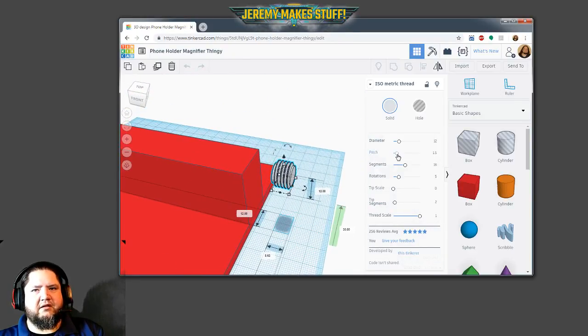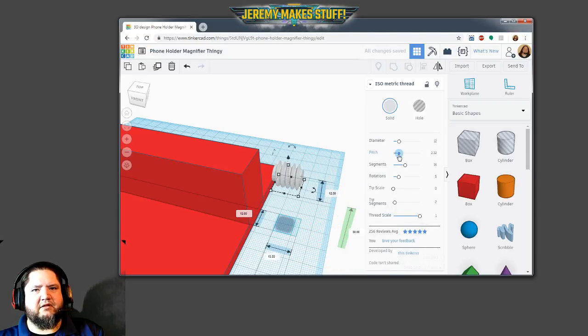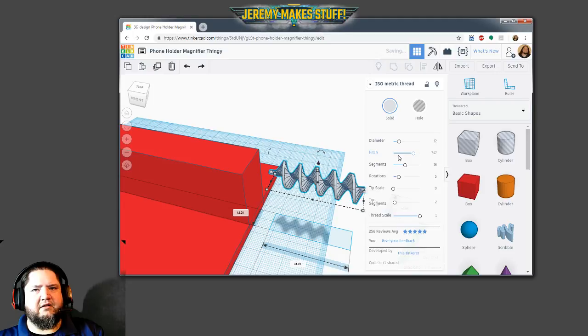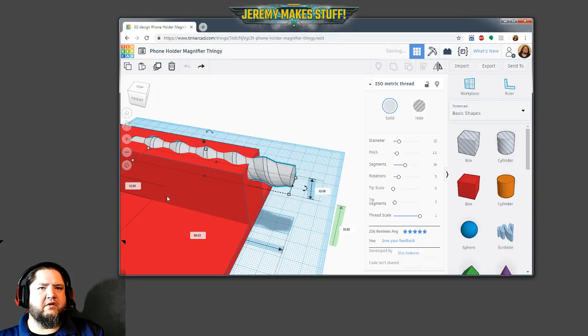Let's see. Adjust the pitch here. It's doing crazy stuff. Undo that, go back to 15. All right, so let's just make it longer.